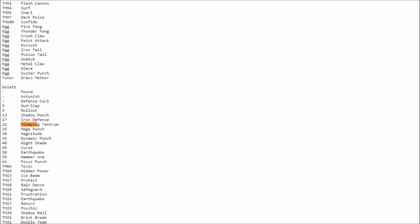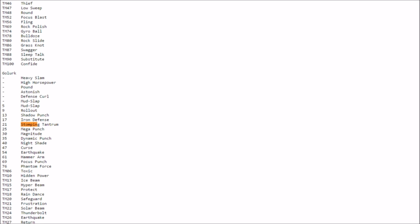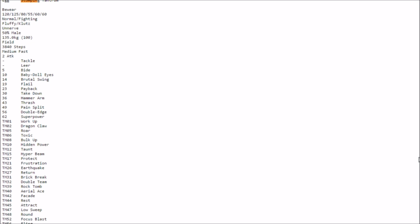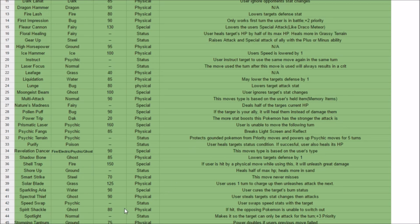And after that, we have the Stomping Tantrum. I feel like it's going to combo with potential Fissure and stuff, but that's really only going to be on the Marowak and a few other Pokemon. Let's see, we have Marowak right there, and what else gets the Stomping Tantrum? We have the Stufful, so just Bewear. Actually, does Bewear end up with Fissure? That would actually be pretty sick, except I'm not seeing it. So yeah, Stomping Tantrum seems like a really cool move with a lot of potential right there.